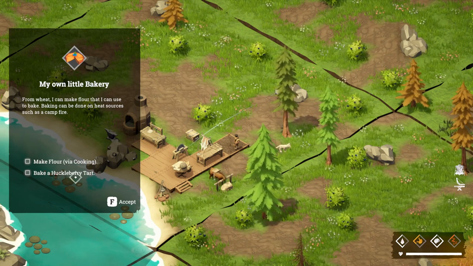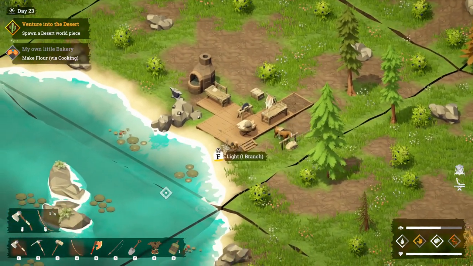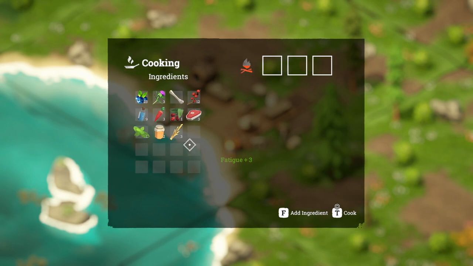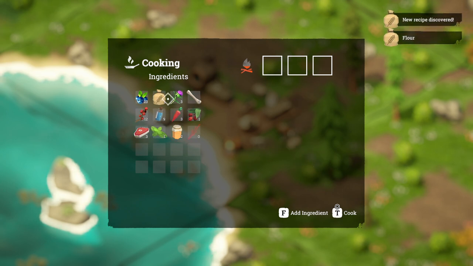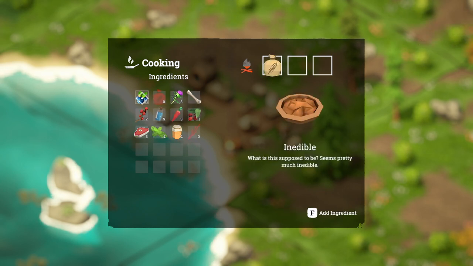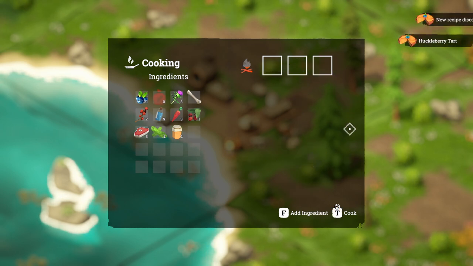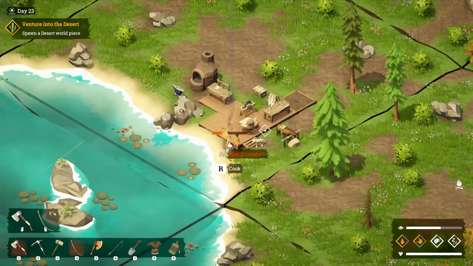So now we need to make flour and bake a tart. So, come back to the cooking. From here, we're going to cook. We're going to take our grain. 3 grains is going to make wheat. We cook this, we now have wheat. Now we can put the wheat in with 2 of these huckleberries, and that is going to make us a huckleberry tart. So that is where we can use grain. We can also use grain with winterberries.